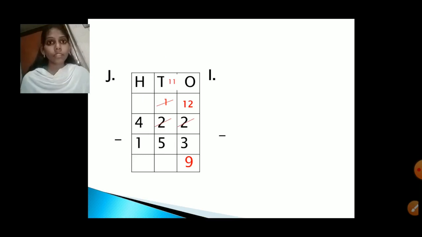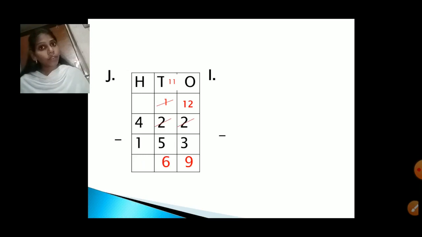Now 11 minus 5. We will subtract the remaining tens. That is 11 minus 5. 5 from 11. So you will start counting from 5. Means after the 5 till 11. Start. 6, 7, 8, 9, 10, 11. Now how many fingers are here? See, 6 fingers. So 11 minus 5 equals 6. And 6 we will write under the tens place. Very good. Now what will we do next?